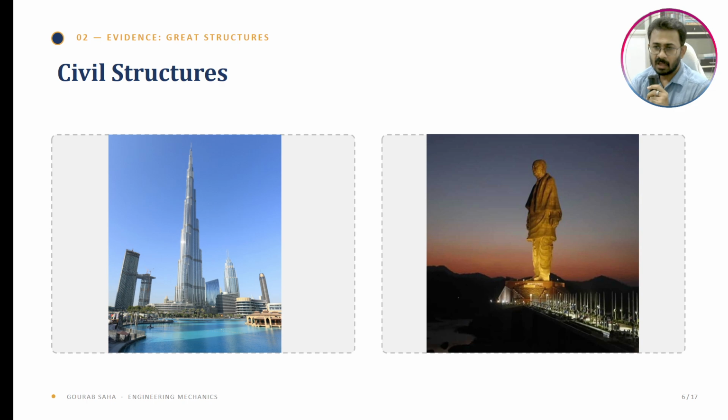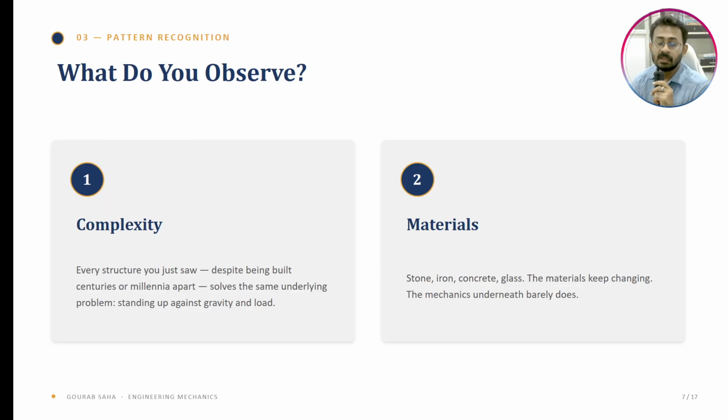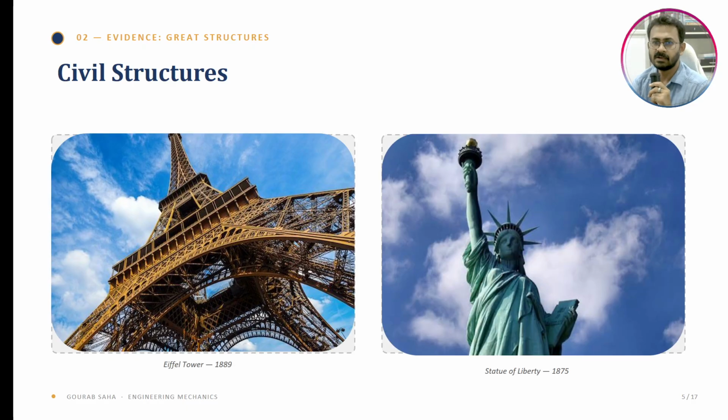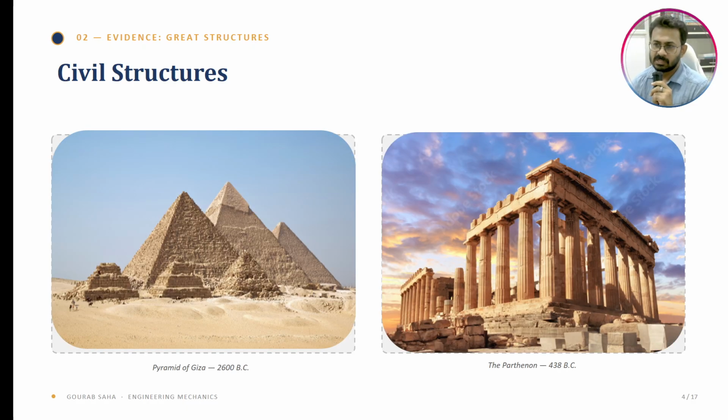Well, if I just tell you the answer, the complexity has changed. If you look here, it looks like a simple structure, right? Right now, if we think it was a very simple structure, but at that time it was way advanced. It was a very complex structure at that point of time. But today, if we just look at the structure, it doesn't look that complex to us, right? It looks like a very simple structure, right?